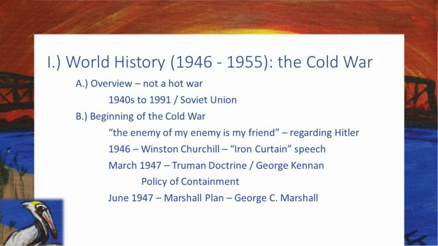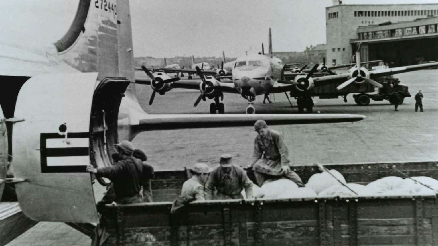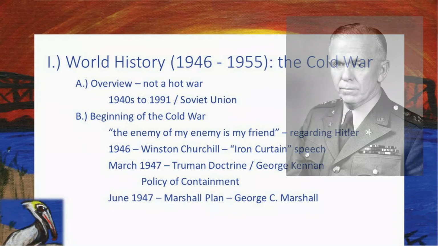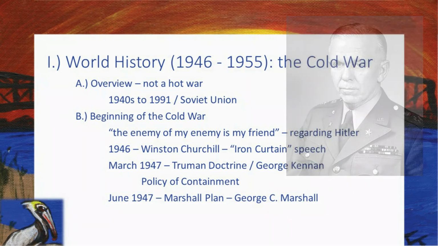Now, what happened after the war in Berlin was that the Soviets had cut off any food supplies from the outside. And when they did that, the United States formed what was called the Berlin Airlift, where they brought planes in with food and necessary supplies for the people that were there. Now, the Marshall Plan was formulated by George C. Marshall, who was a former Army general, chief of staff, and what they were going to do is they were going to sink a lot of money into rebuilding Europe after the Second World War.